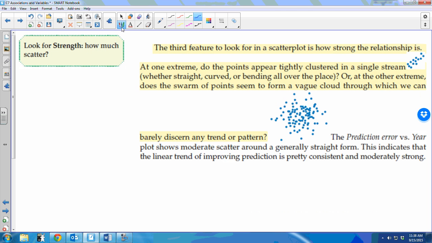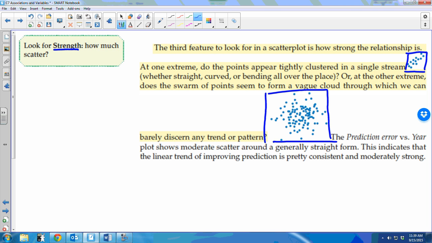After direction and form, we talk about strength. We want to know how strong the association is. And what I mean by that is the tighter the points are together, the stronger it is. So this picture up here in the corner, that's a fairly strong association because all the points are kind of tight together. If you look right here at this cloud, that's a rather weak association because it's kind of just random and there's more scattered about.